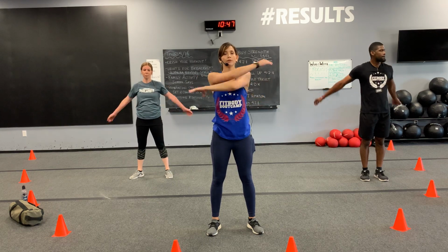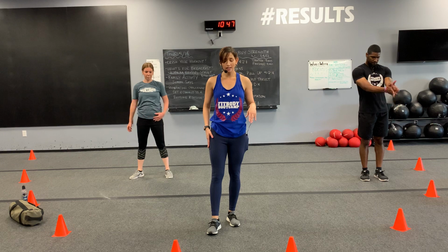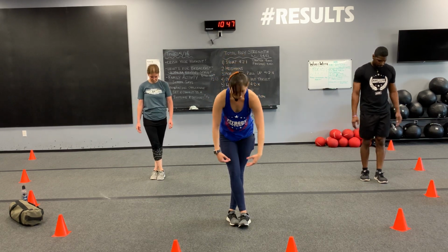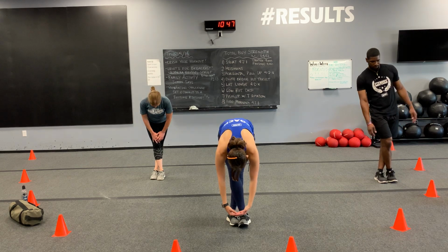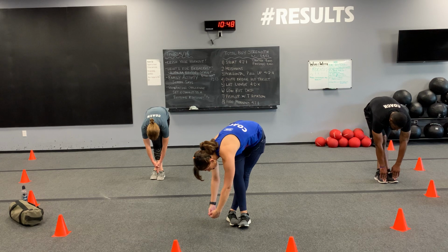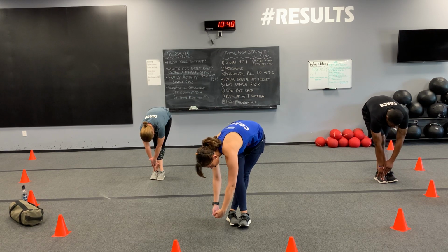So now we're going to go ahead and move down to the lower body here. So what I'd like you guys to do is take that right foot, cross it over to your left side, and fold forward. Okay. And then from there, take your arm, reach it more towards your right. Do you guys feel that on your left side? Oh, yeah. Good.